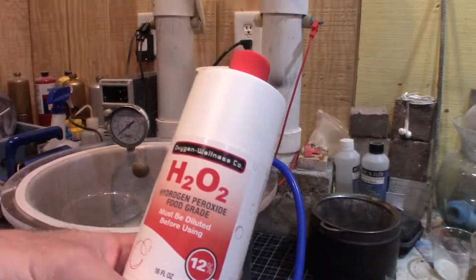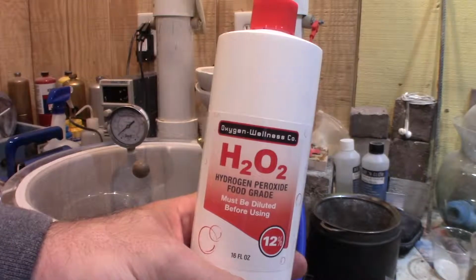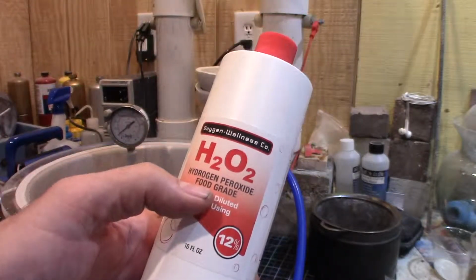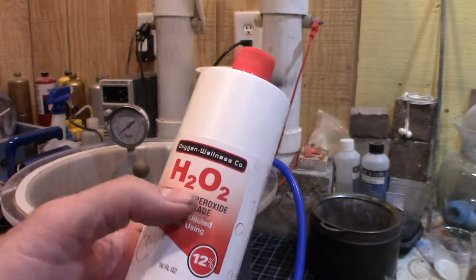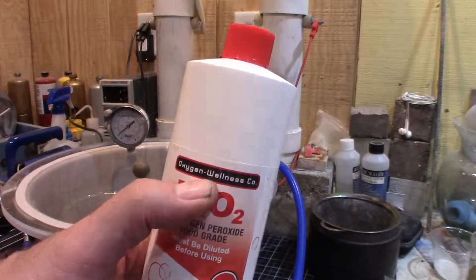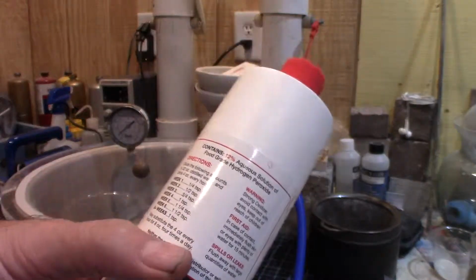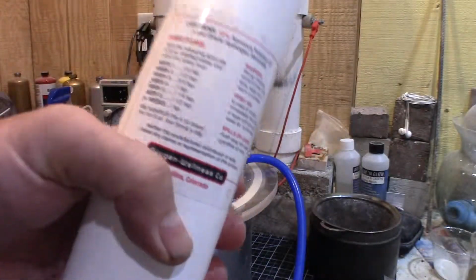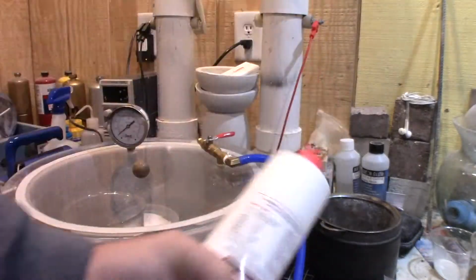I do feel duty bound to let you know that I treated this hair with 12% hydrogen peroxide. My favorite part is it's food grade from the Oxygen Wellness Company. I guess oxygen's always good. And the fascinating thing about this is that you're supposed to drink this. They're telling you to drink this.